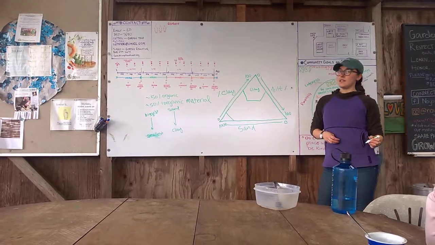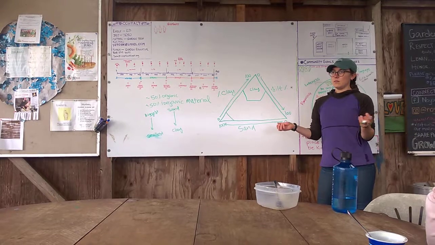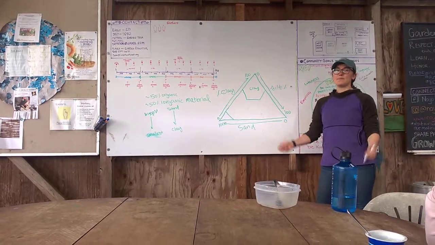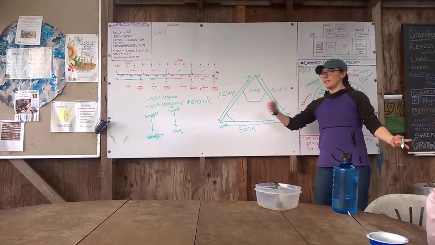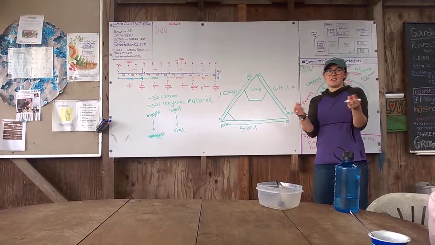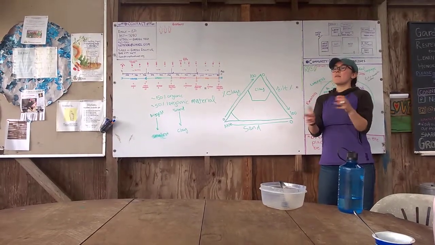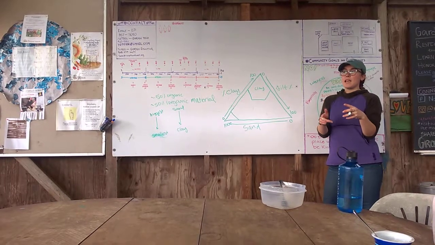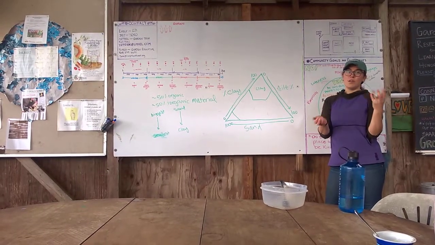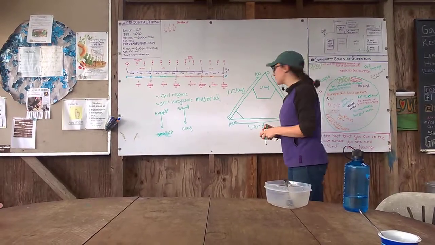Silt is in the middle. It's a little bit harder to say what silt really looks like. You can imagine it's halfway between clay and sand. So it's kind of small, not super small, and doesn't really hold itself together. You can make a mud ball out of silt, but you couldn't make a whole ceramic vase with it.